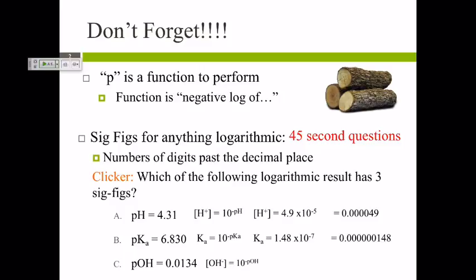And then for the last one, how many sig figs is pOH here? Kira, how many sig figs do we have? I think it's either 3 or 4. Which one is it on? Neither of those. I want to say 3 based on everything I know about sig figs, but based on what you just said, I think it's 4. It's 4. So the number past the decimal. 10 to the negative 0 tells us where the decimal is. There's not much information there.